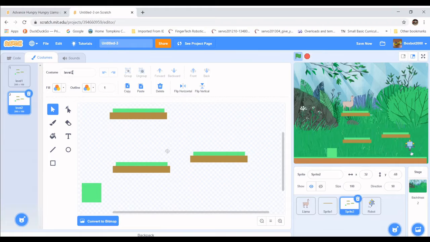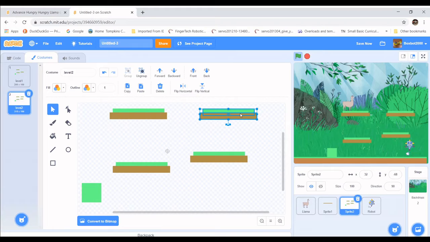So in level 2 we're going to add another platform. So we're going to select a platform, hit Control C and Control V again. We're going to move this out. So when we design our levels, the first level usually introduces the players to all the mechanics and rules of the game. So we show them that they can single jump and double jump and to dodge the robot. In a few seconds we'll even add the donut sprites. But for right now we're going to do level 2, which will build onto that.